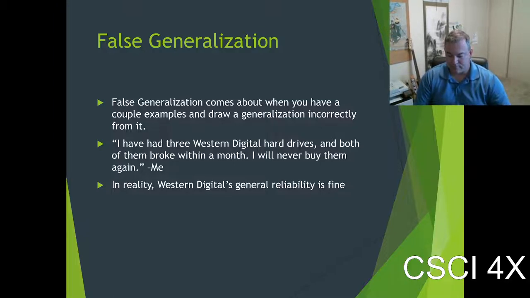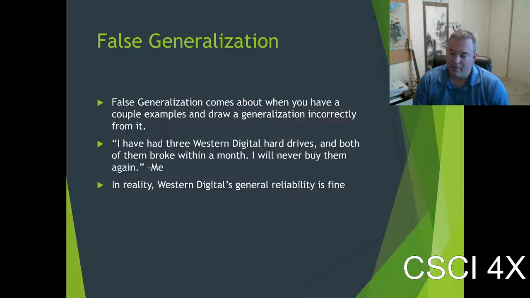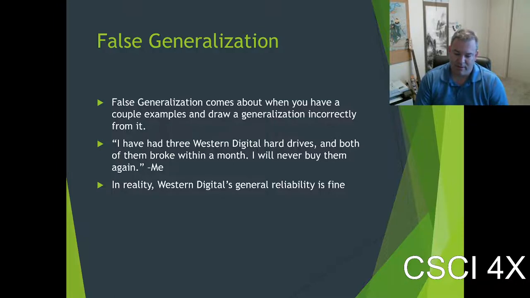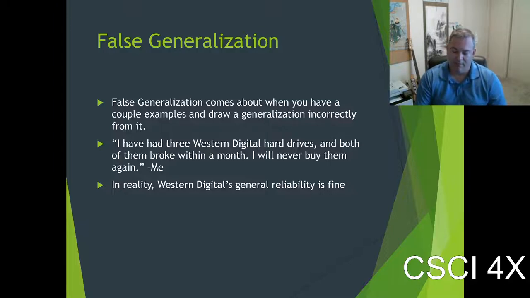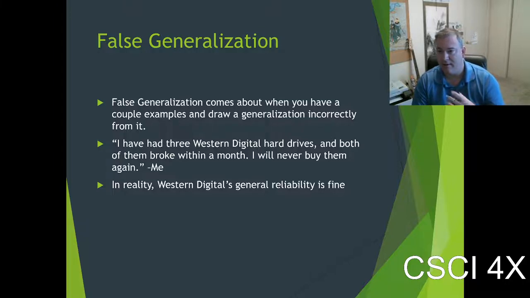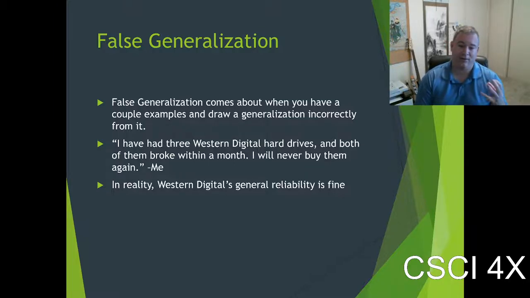False generalization — sometimes called hasty generalization. There are a lot of different false generalization fallacies where basically you have some group you're talking about and you draw a wrong conclusion about that group. For example, racism. Racism is usually based on either somebody telling you something about a group you don't know, or you base it on an encounter with one or two people. And oftentimes when you have a negative interaction with somebody from a group, that negative interaction affects us much, much more strongly than positive interactions.